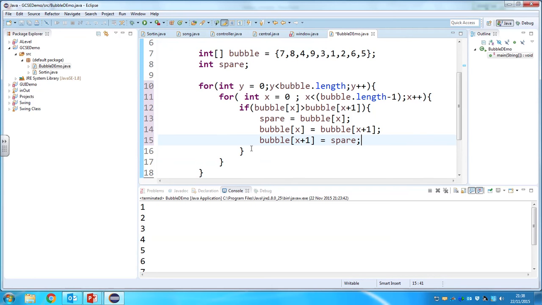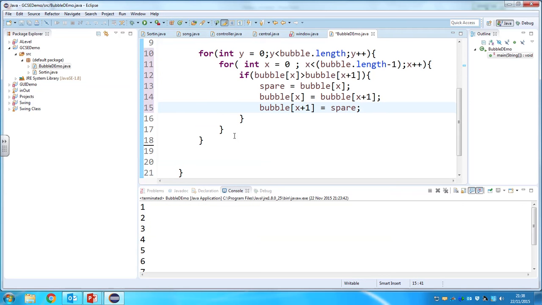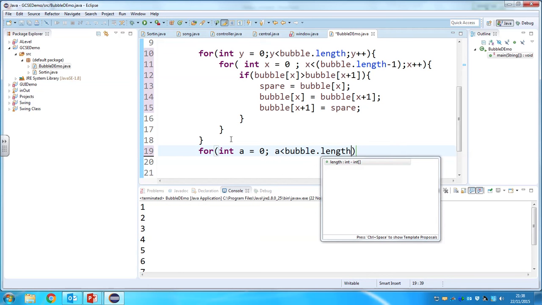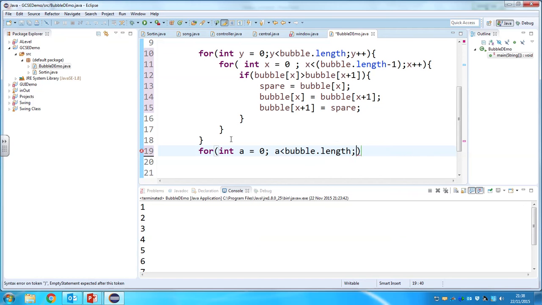Now, at the end of all this, I'm sure we want to see the loops to make sure it's sorted. And that again, guys, is very simple, and we should be able to do it in about 3 lines. So for int a equals 0, start at 0 as always, a is less than bubble dot length, and then semicolon again, a plus plus.